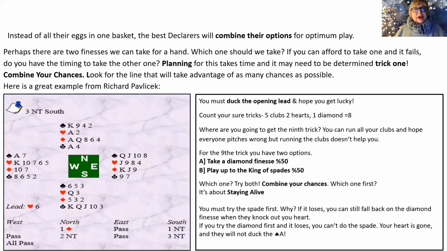This one was provided by a very fine player and a wonderful teacher, Richard Pavlicek. And most good declarers, instead of having all of their eggs in one basket, as we say, will combine their options for optimum play. What does that mean? For instance, maybe there are two finesses that we can take for a hand, and we have to decide which one we should take. Can you afford to take one, and if it fails, do you have the timing to take the other one?